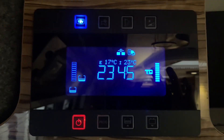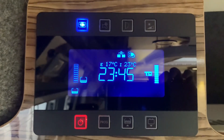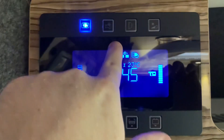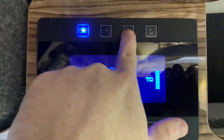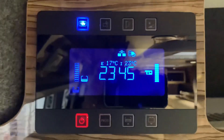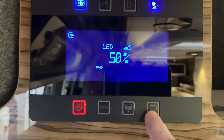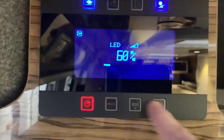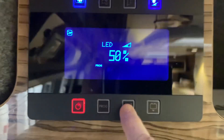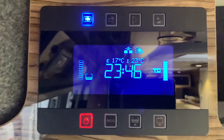Next up we're going to need to turn on other items potentially. If you wanted to turn your water pump on, it's this button just here. If you wanted to turn on your outside awning light, it's this button at the top here. And this final button at the top here allows us to change the LED brightness — we use the up and down arrow buttons to change the brightness of the screen accordingly. When we're happy we just press that button again and we're back to the main screen.